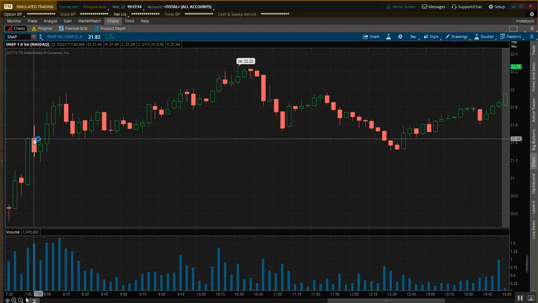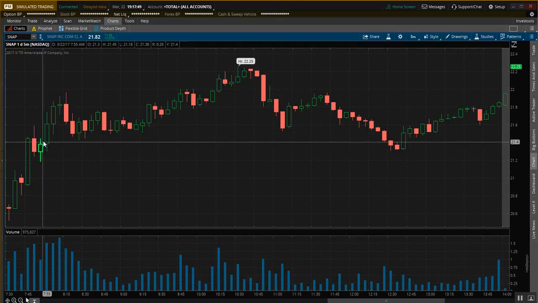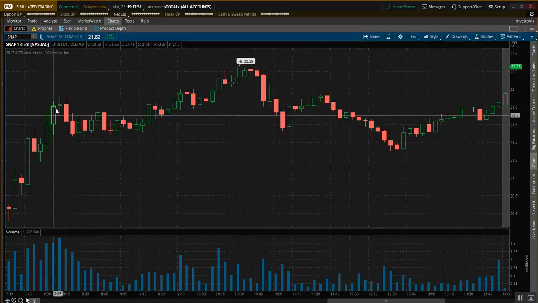With a red candle, the open is at the top. This is what the price opens at at the beginning of the 5 minutes, and this is what it closed at. And these legs right here, these shadows, are the price movement. So it looks like it probably opened right at 21.45, jumped up to 21.59, and then went back down, and then dropped as low as 21.24, and then closed out at 21.29. Then, as you can see, it continued to go up the next 20 minutes, all the way to here.